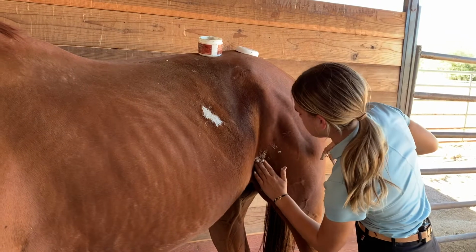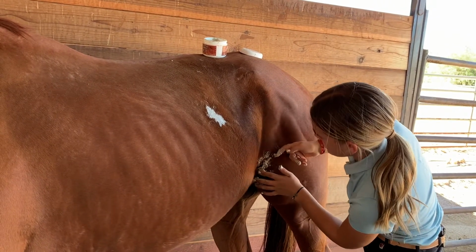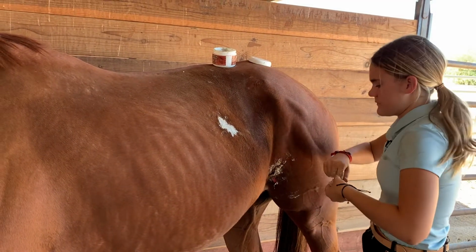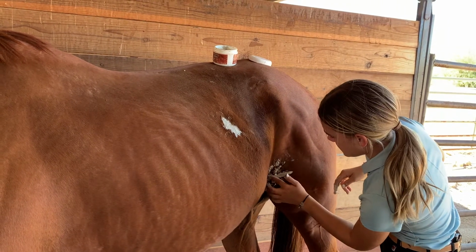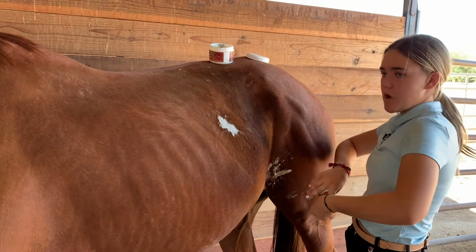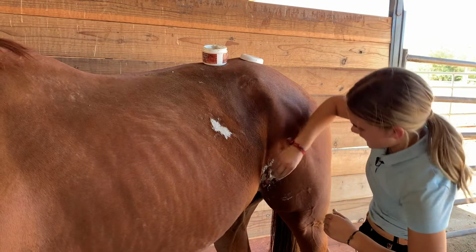And that hematoma made her be on stall rest for a week. And with us putting this poultice on, putting oils on, we were able to get it to where it didn't have to be lanced, which was another long time. But she was hand walked for a month after that, and it was a very slow process getting her back into work.